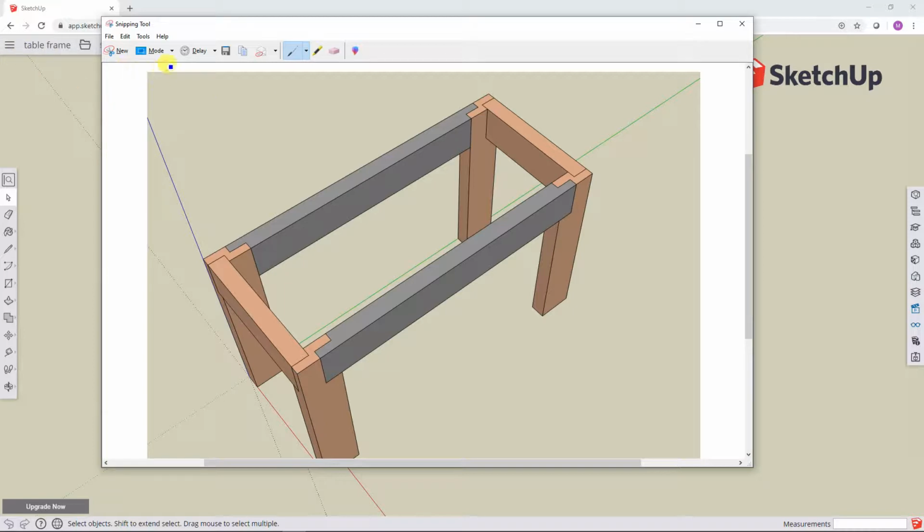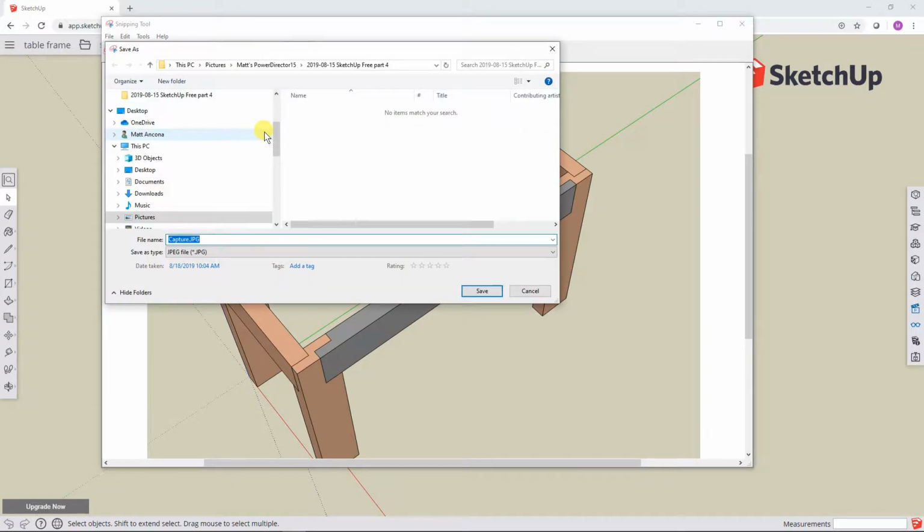So now I can save it, and I'm going to save it in the same folder where the assets are for this particular video, and I'm just going to call this table frame, and I'm just going to say number 1 and hit save.